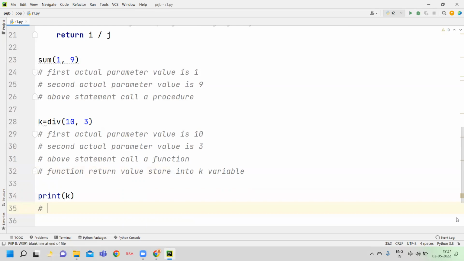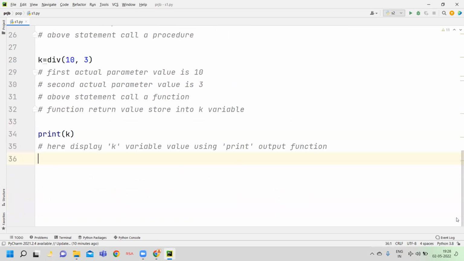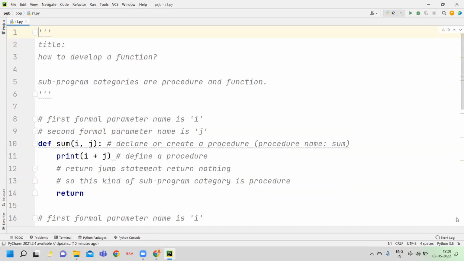Here we display the k variable value using the print output function. Now I think you are clear on how to develop a function, how to develop a procedure.